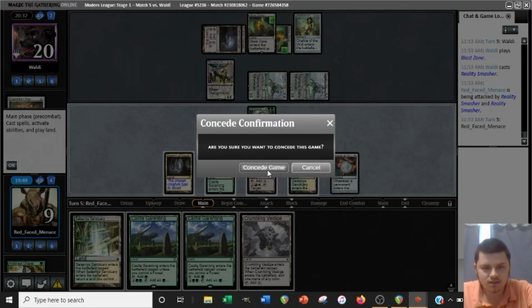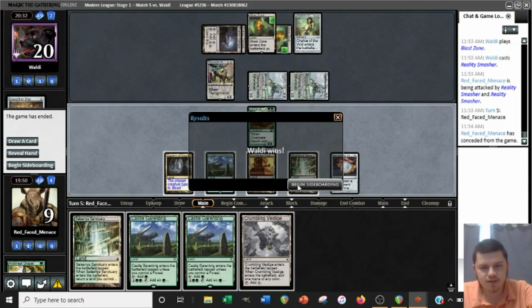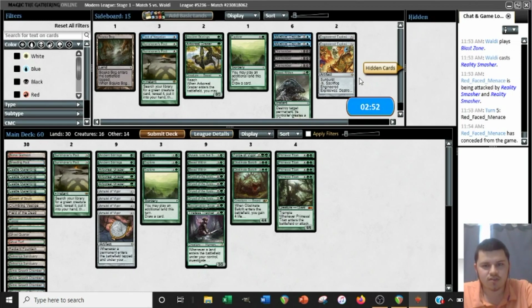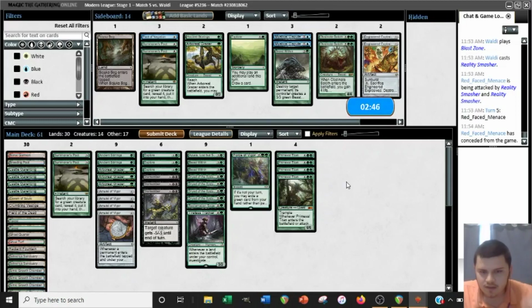Okay, that sucks. So, Baloth not really holding its ground there against Thought-Knot Seer. It gained us quite a lot of life, actually, but it did not draw us the card, and I think that would have been more important. So, I'm gonna go with Dismember instead for this game.